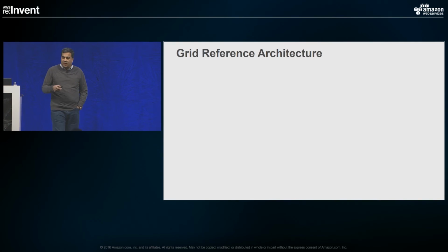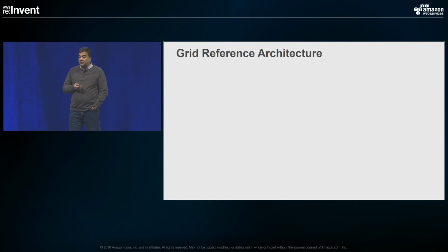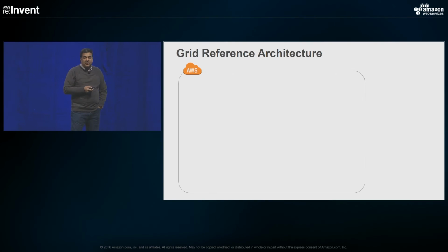So let's put all of this together to create a reference architecture. This is the architecture that I created for some of the banks that I work with. We have this running in many banks in various stages. Some are running them in production, some are running POCs, some are using them for dev and test. So the architecture is being used pretty much in a standard format. It's not much different from what you would already expect from an HPC grid environment that you run on-prem. It's optimized in certain ways to help run on the cloud or use some of the cloud features.